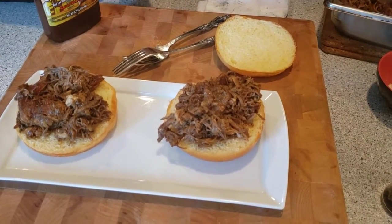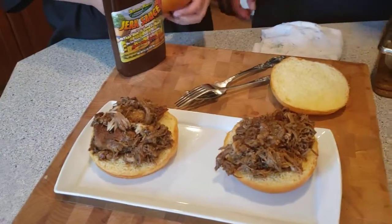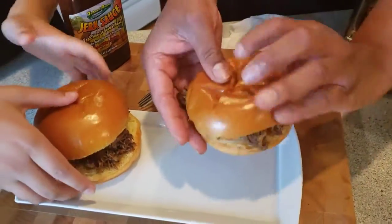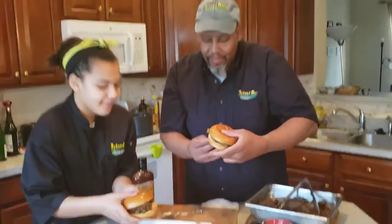If you want to add more sauce at the end of this, it's up to you. But you don't really need any. Like we say, this is a little bit of Jamaica coming through. All right. Ready to try? Yep.